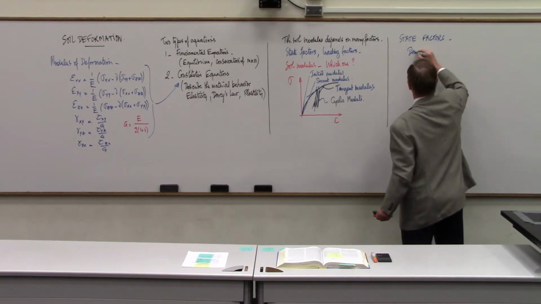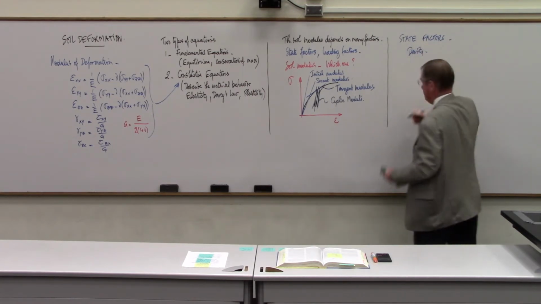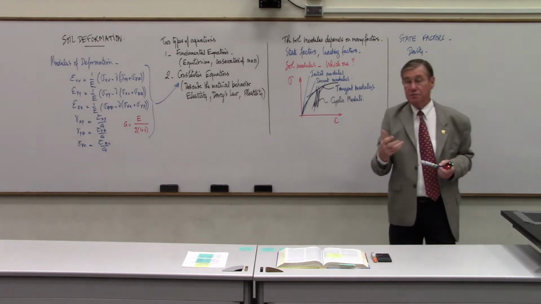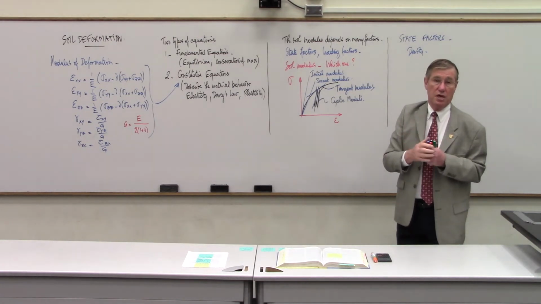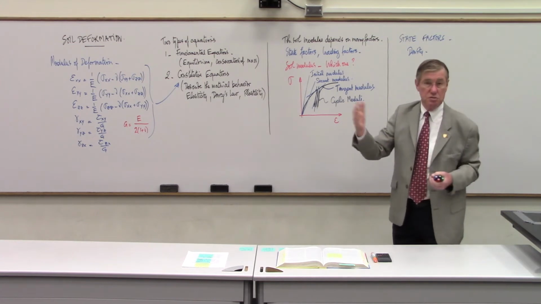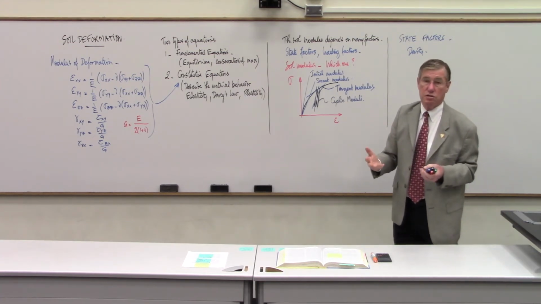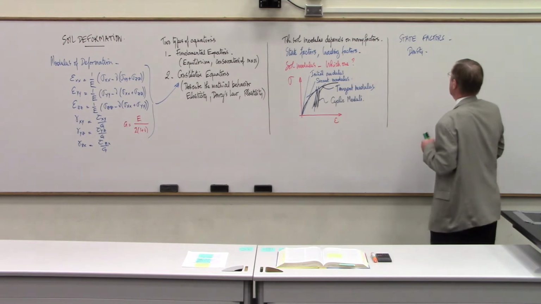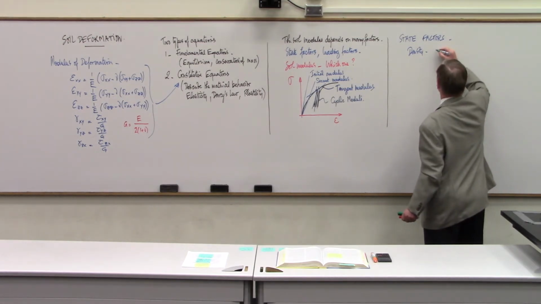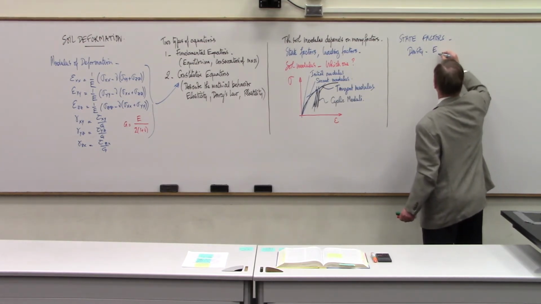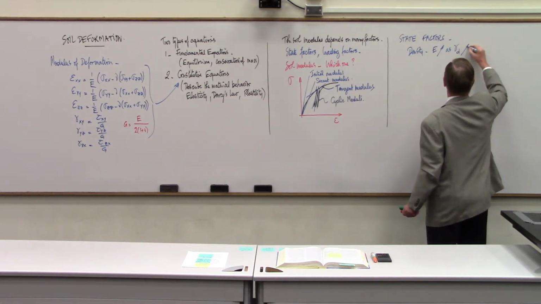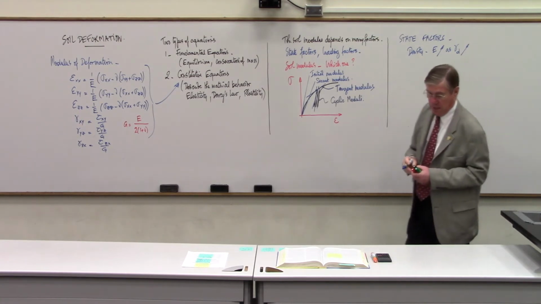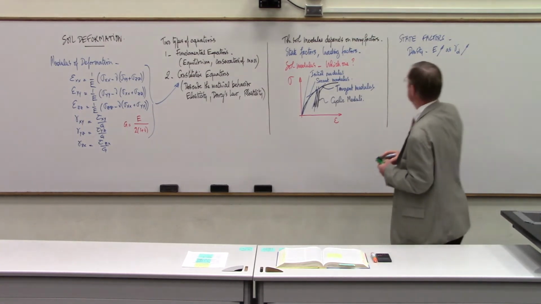density. Obviously, if you have a sand, and if the sand is very dense, then you're going to have a much higher modulus than if the sand, even though the grain size distribution may be the same, is loose, then you're going to have a much lower modulus. So as I'll say, E increases as gamma dry, let's say, increases.